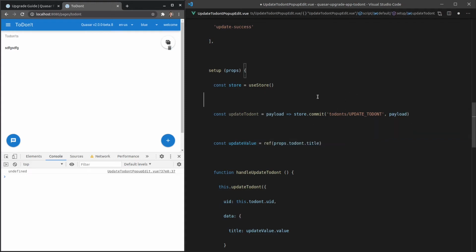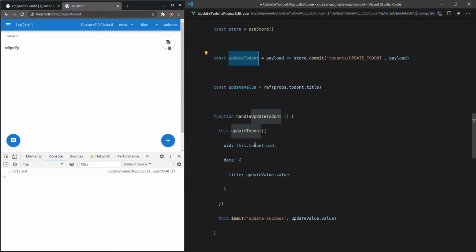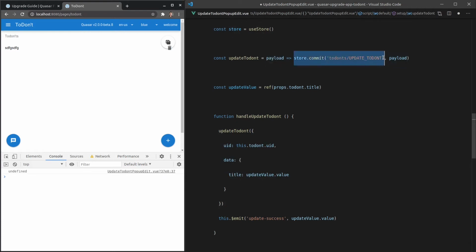I should quickly show you where this is. So let's go to our mutations, and there's update_todont there. So basically we're mapping it to that method. And now we can use that directly. So let's remove this. And now updateToDont is called and it sends through this payload into that function. Store.commit is called and it sends through the payload.